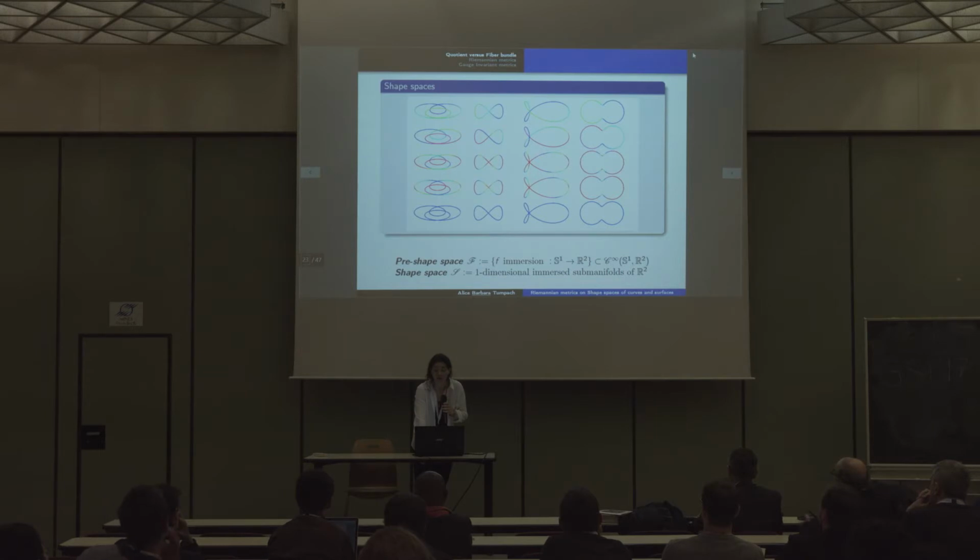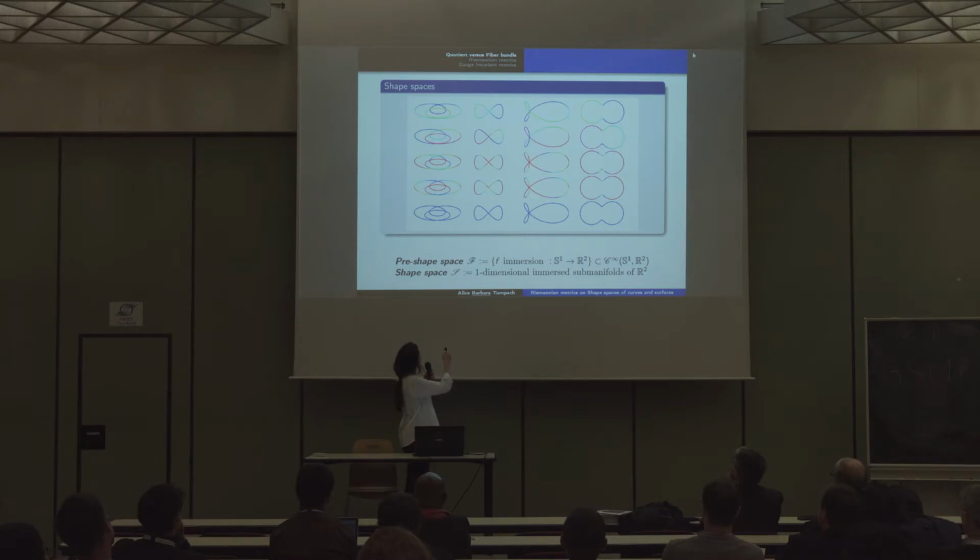Now we go to the third story, which is more related, I think, with what people are doing here. Shape spaces. So here is a picture of shape spaces, and as you see, there is a fiber bundle that I try to represent. Downstairs are shapes which are not parametrized, and upstairs there are many parametrizations of the same shape. So the color here is for the velocity of the parametrization.